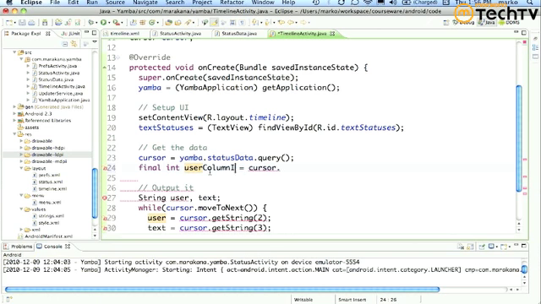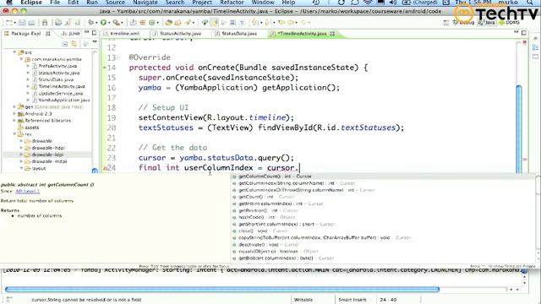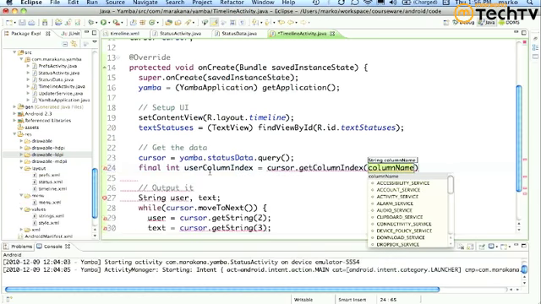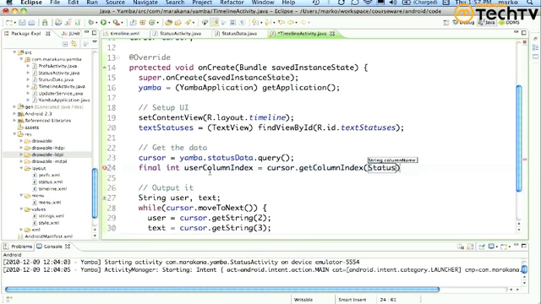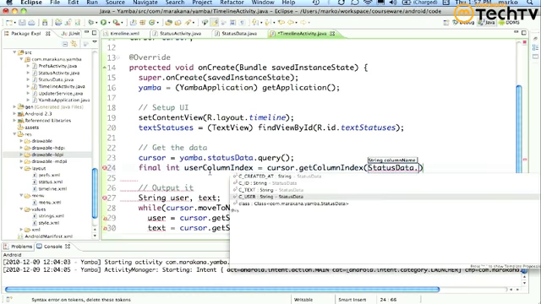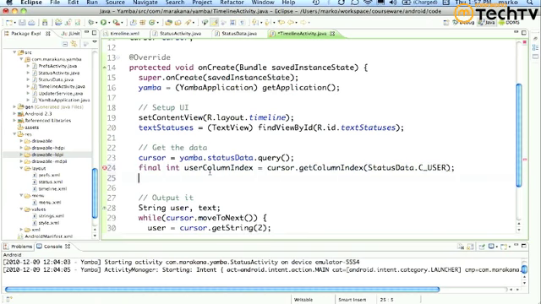Okay, so I'll create another column. I can do cursor dot get column index of the column name, which we now have defined in status data dot column user, right? So this is going to get that index.